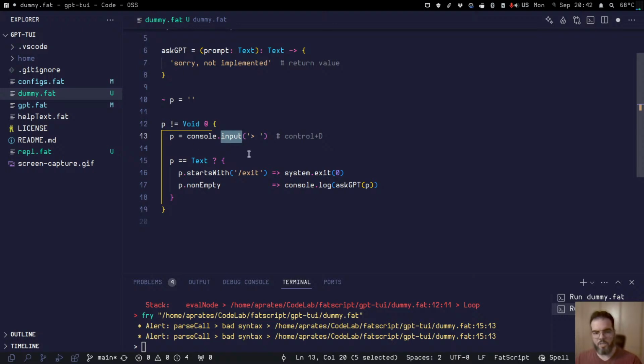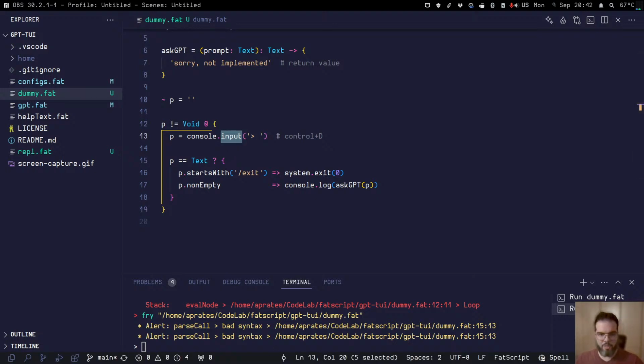That's something important to know about FatScript, which is there are a few functions which can respond with null. And that's because all values on a function are optional when they return.